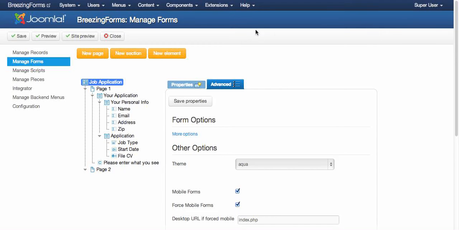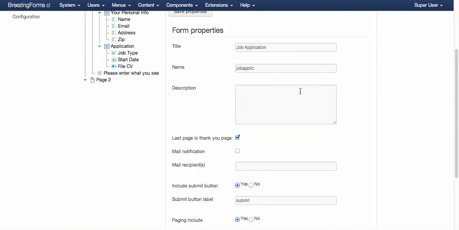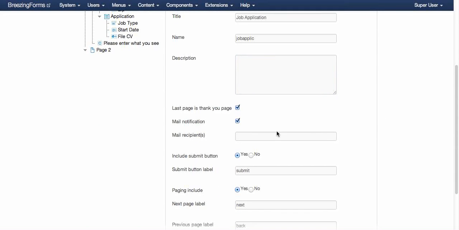And yeah, now that we created our form, we would like to see how it looks, how it arrives in the email settings, in the email inbox. For example, I can show you an element for the job type. In the form itself, you check the mail notification checkbox, then structure each of that select list.